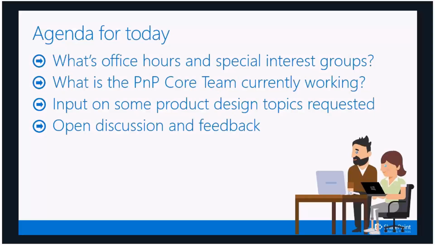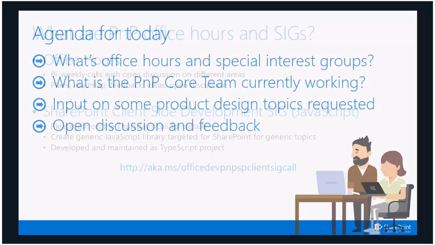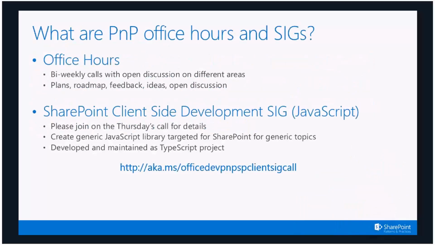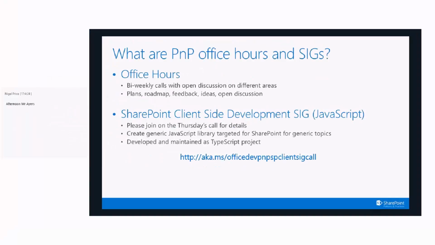Let's get going on the slides. Quick clarification: I already explained the PnP office hours. Then we have a special interest group, which is right now for JavaScript. We'll see if we spin up other ones. I think the JavaScript one is working quite nicely, and we're reorganizing and targeting it more for the SharePoint Framework, and in general JavaScript-based customizations within SharePoint. As community members, you can choose how you want to track and engage within the PnP initiative.